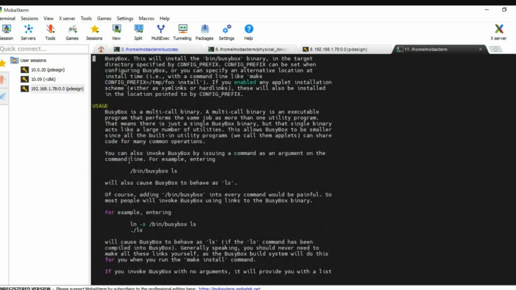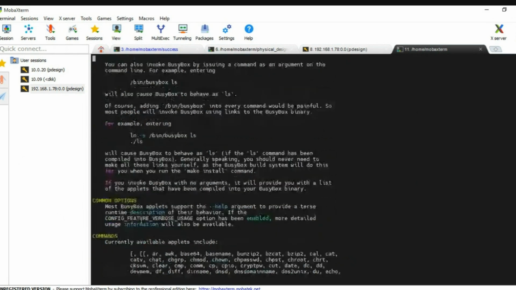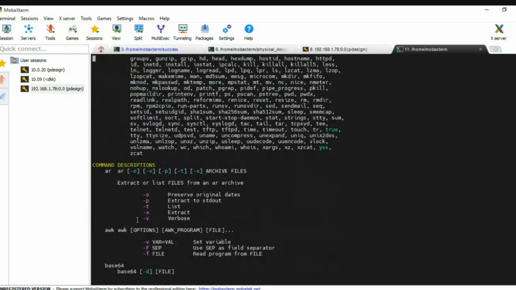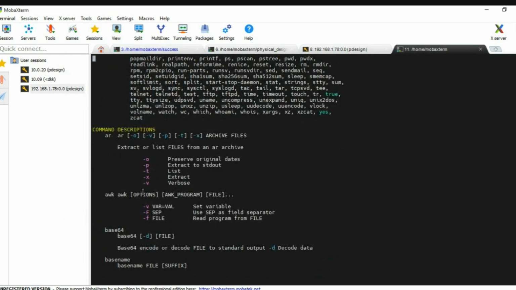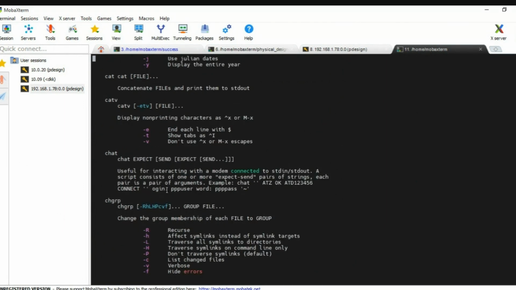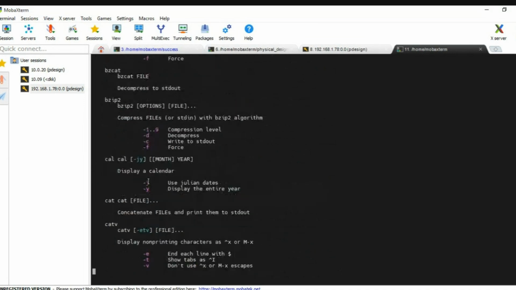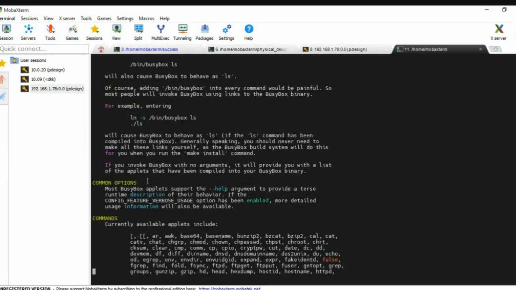You see, actually, like ln -s. What will ln -s do? And you're seeing, right, -o, it preserves original dates. -p, extract. -t, list. -v, verbose, actually we call it verbose. -f, that hyphen f, it's a file. So these things, I don't know this command, I think something different came.